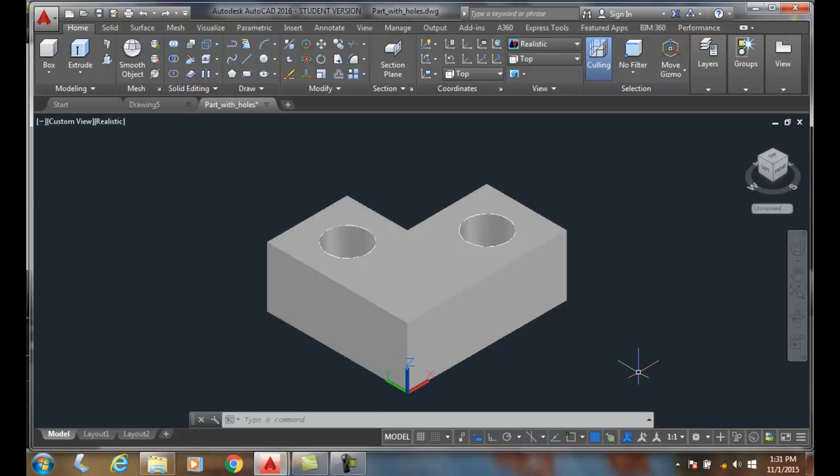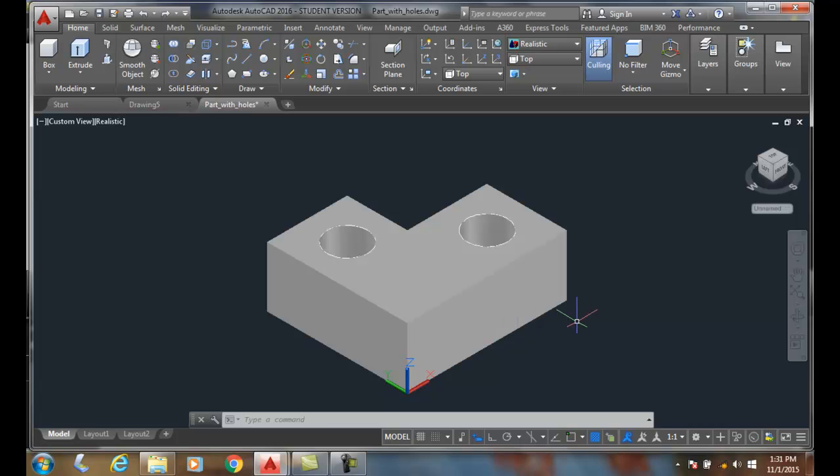Rendering a model. Rendering is an art form and it creates a realistic image of the model. And rendering can take a very long time. There's a variety of settings we have to contend with, which includes our lighting, our materials, our background, different rendering preferences, and sometimes this can take up to 12 hours or longer. But let's take a look at a basic render.